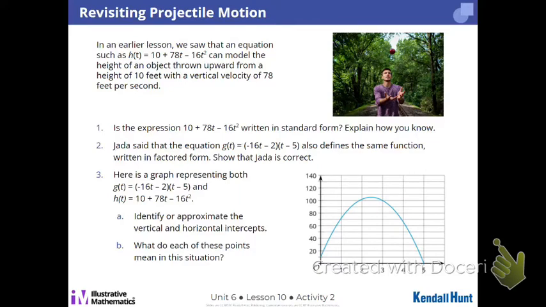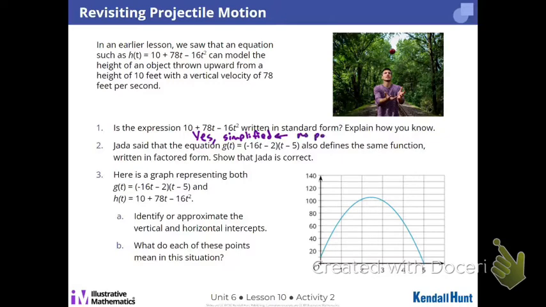Let's talk about this equation. Riley, is it written in standard form? Yes, it actually is. How do you know that? I want you to justify it. Because it's simplified already. Okay, so simplified. Anything else you can point to? No parentheses. No parentheses. Yeah, that'd kind of go with this.